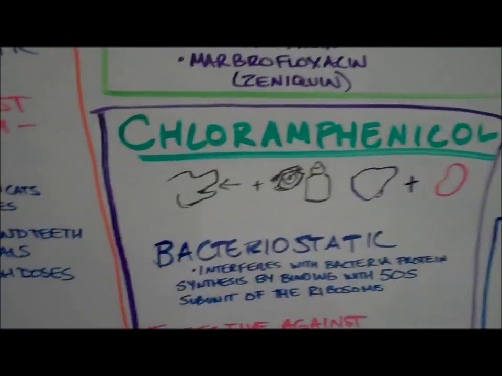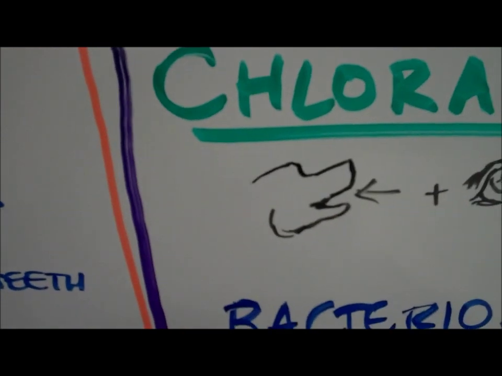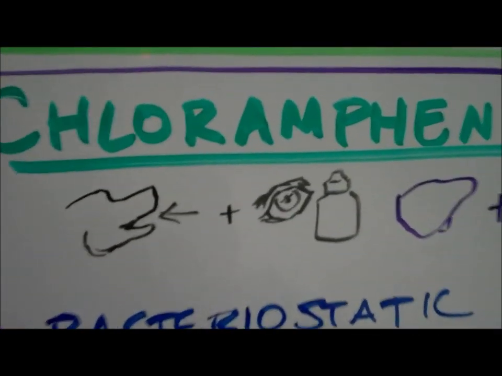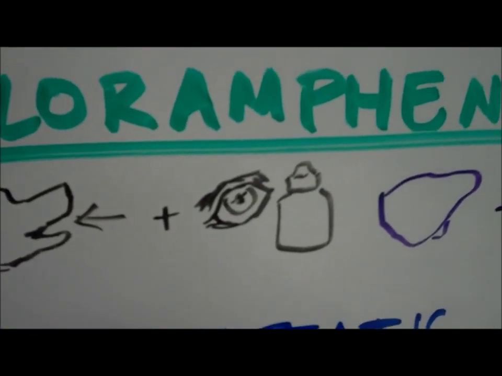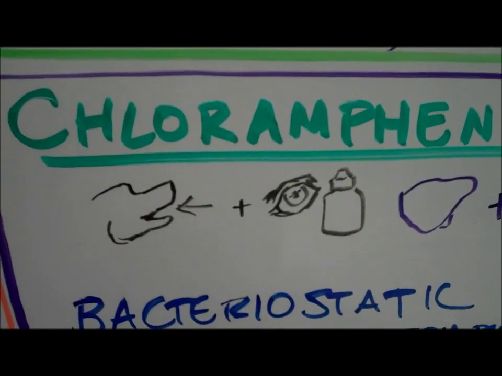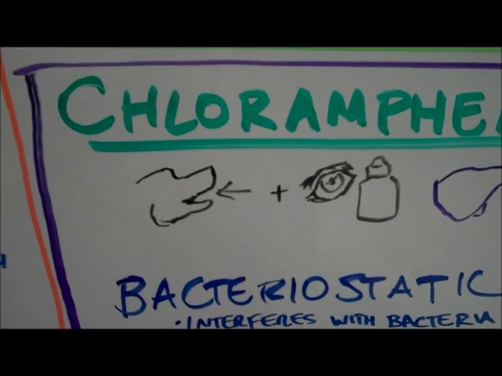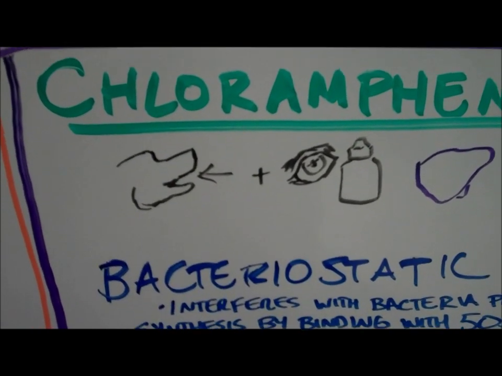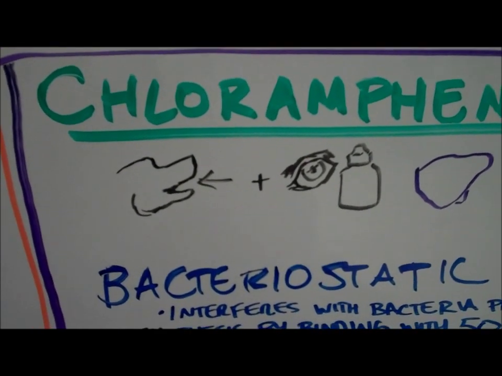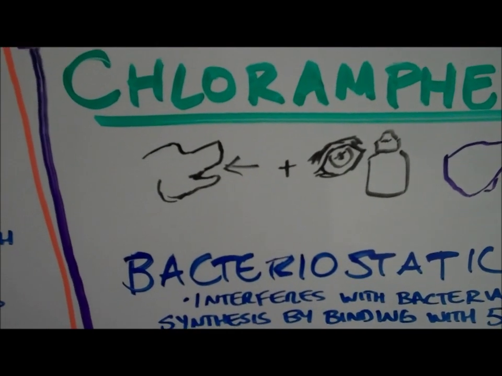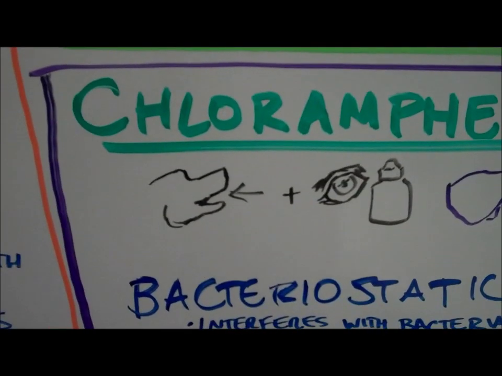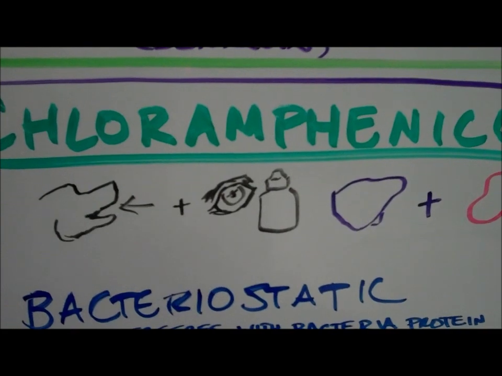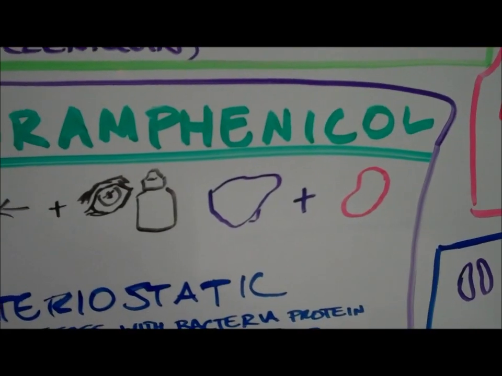Chloramphenicol is usually only given orally. When we say topically, it's usually for the eye. Apparently this drug is kind of a bad drug, so it's rarely used, but sometimes it can take care of some aspects of different bacteria, because they're not really immune to it yet. Little tidbit there. Then it's metabolized by the liver and excreted through the kidney.